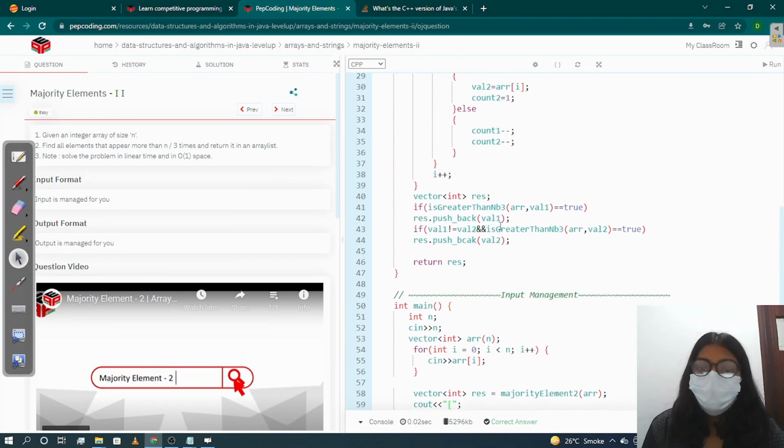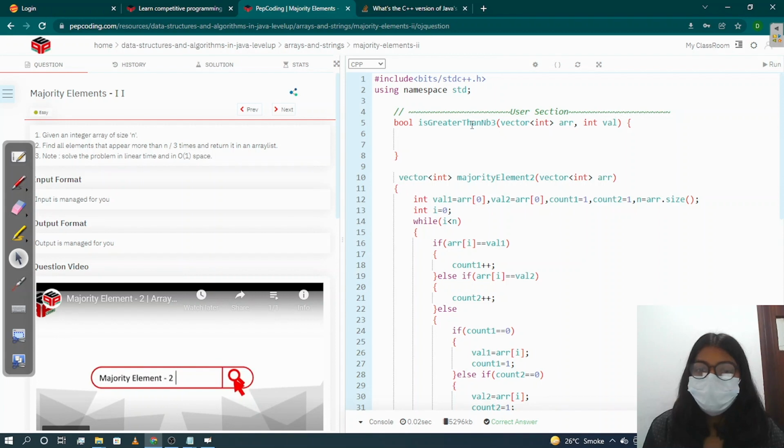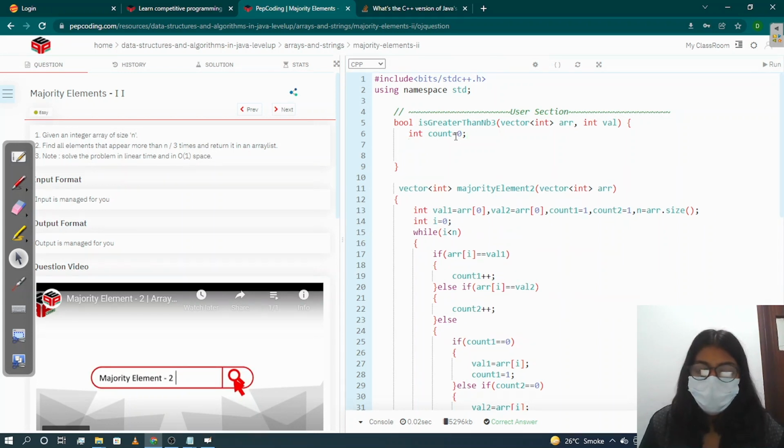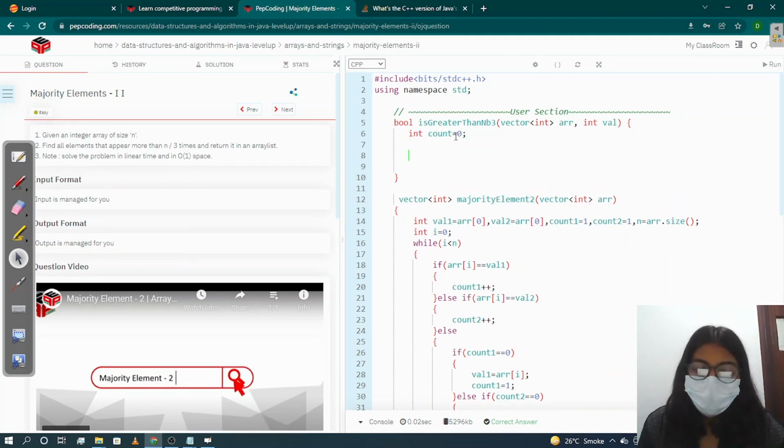First of all we have to write the is greater than n by 3 method. So initially I will be making a count which is initially equal to 0, which will hold the frequency actually. I will start a loop for int I is equal to 0, I less than ARR dot size, then I plus plus.